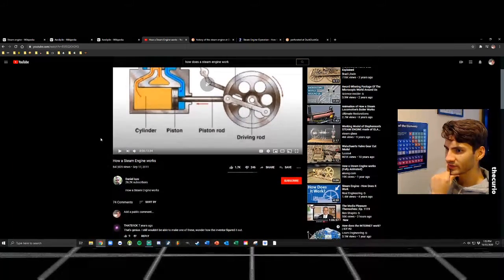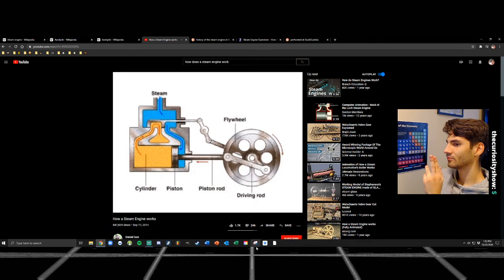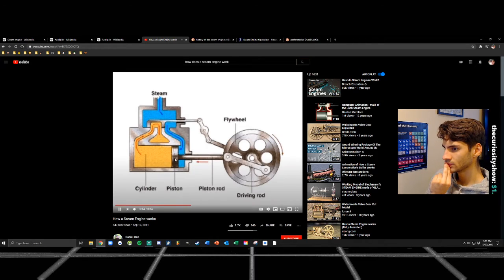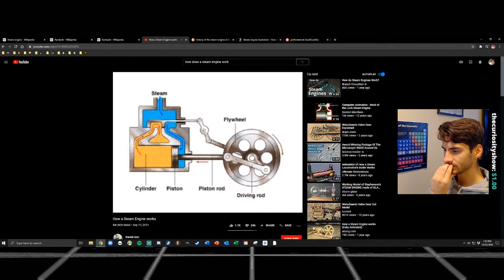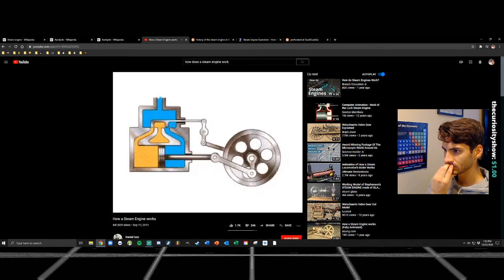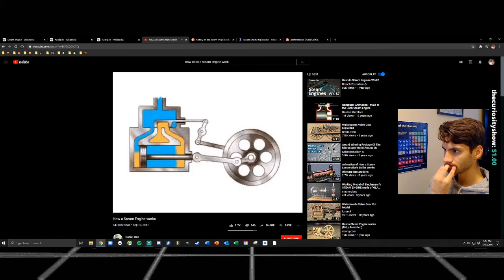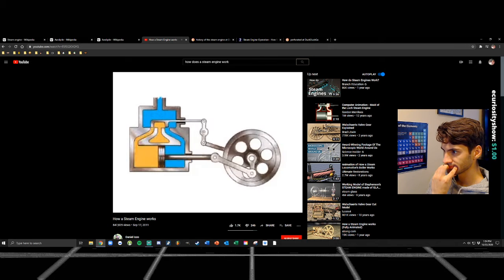Please don't copyright me. Inside a steam engine, steam is produced by boiling water. Right. Pressure of the expanding steam is used to push a piston to and fro in a hollow tube called a cylinder. Right. The piston. Hold on, let me hear this part. In a hollow tube called a cylinder. The piston fits tightly inside the cylinder. Yes. The piston is attached to the piston rod. Yes. As the piston rod goes in and out, it drives another rod called the driving rod. The driving rod turns a wheel called the flywheel, which turns steadily even when the piston is at the end of its stroke and is not pushing.